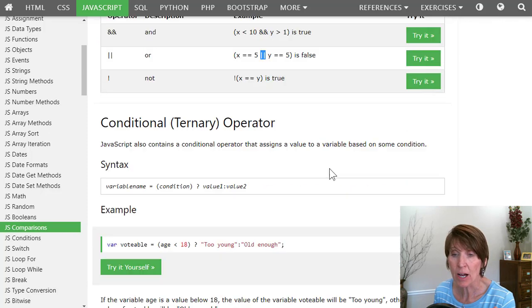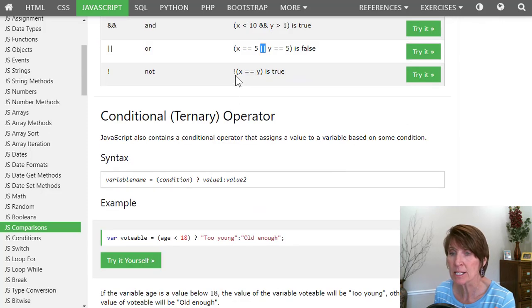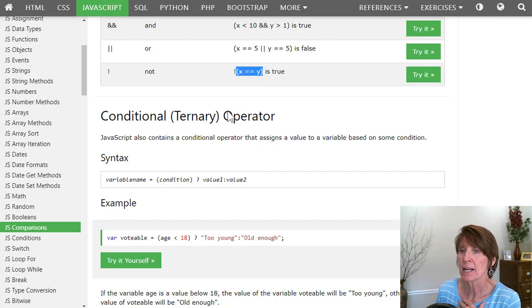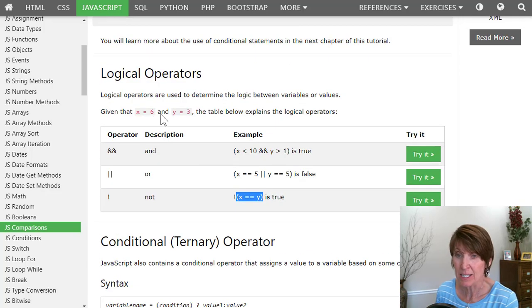The not operator only needs a single value. And in this case, the single value is what's in the parentheses, x is equal to y. What's the result of x equal to y? Is 6 equal to 3? The answer is false. And then you not it. That false changes and now is true.